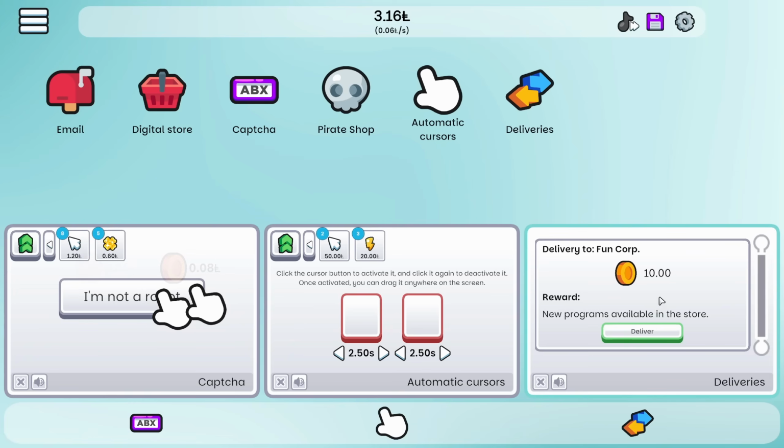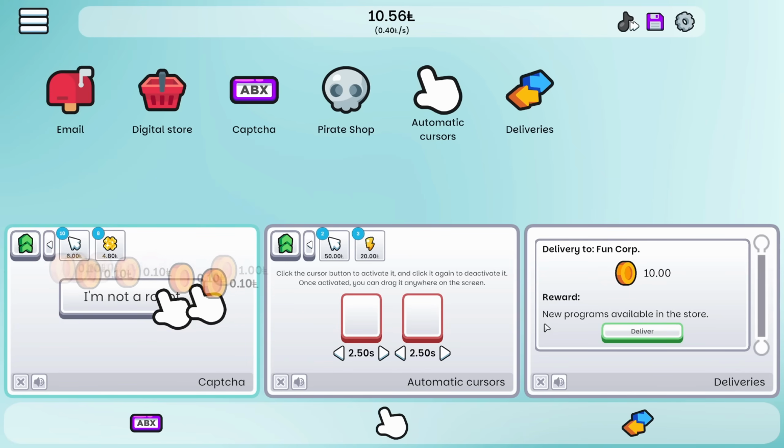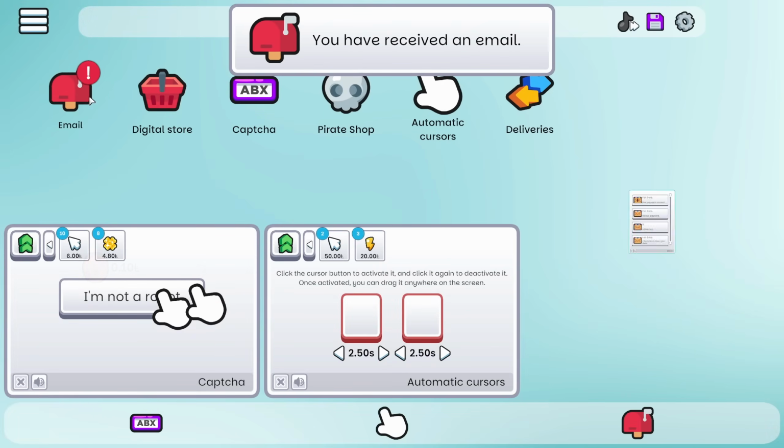I'll do it. Right. $10 to deliver, and this is going to give us new programs that are going to be available in the store. So, yeah, it is unfortunately worthwhile, but also we need to try and pay back this money somehow. Let's increase our income per click. Let's get a few more crits. And then I think we probably want to save up for the new program over on the right, which should happen very, very quickly. Excellent. We will make the delivery. Fantastic. Email.